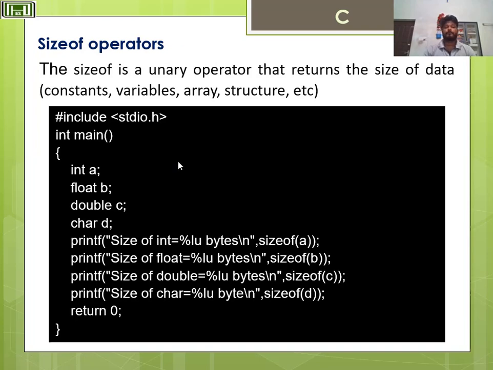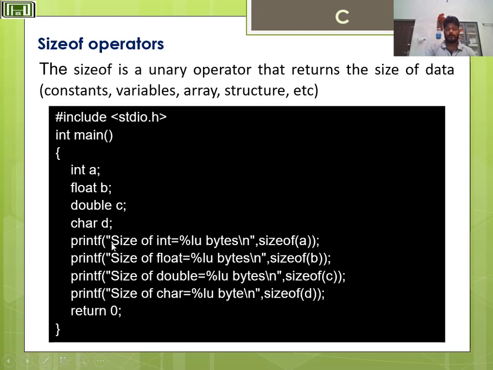Now sizeof operator, we already had discussion about sizeof operator. It is used to display the size of data type. It is a unary operator that returns the size of data, means constants, variables, array, structure, etc. Now here we have an example. For sizeof operator, we have four variables: int a of integer type, float b of float type, then double c of double type, then d of char type.